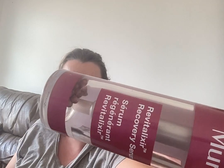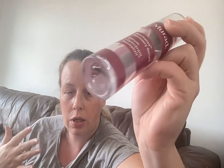I don't know how well you can see, but it would have these encapsulated beads there. And unfortunately, I don't know how it worked, but when you pumped, it essentially would squish all those beads and get all of the product and the serum essence out of them. So you wouldn't see any of the dark purple colour. It was just like a normal serum, although it did have a kind of, I don't know how else to say it, when you have serums that have extra products, quite sheeny or almost a bit shimmery, it had a bit of that kind of look to it, although I can't see that now.